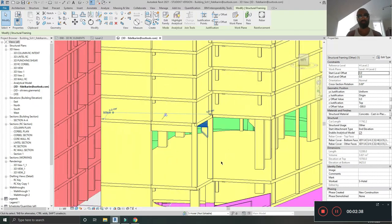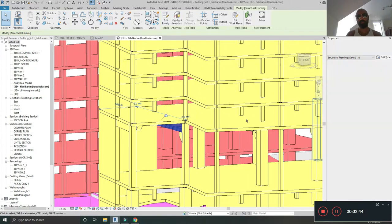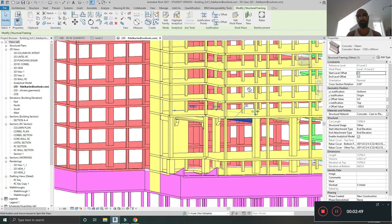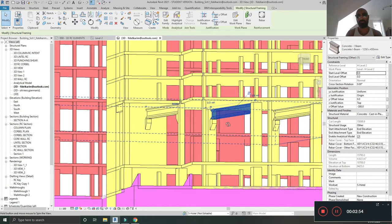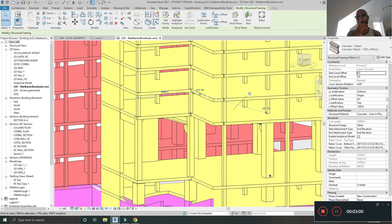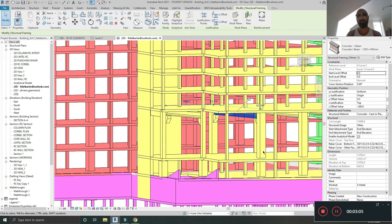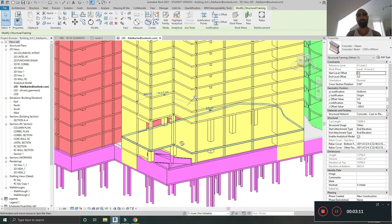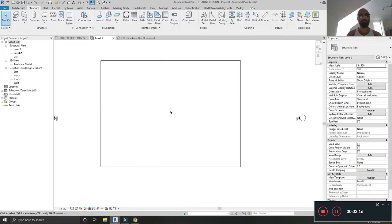And basically, we need a column-free area in this room here. And so these transfer beams will take the load of the columns from above and basically absorb the forces, so to speak, and transfer the forces onto these. So basically their main function is not to break, and if they don't break, they're going to just transfer the load onto these, which will go down into the basement and then into the ground. So I'm just going to show you how to make that.